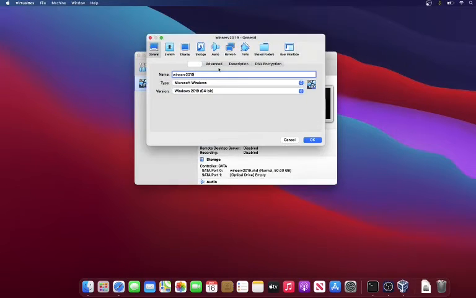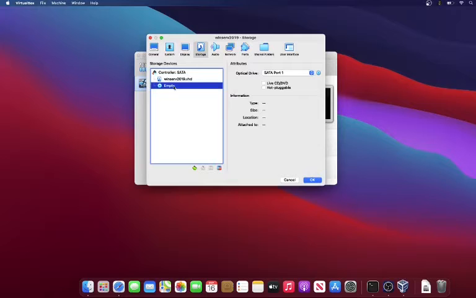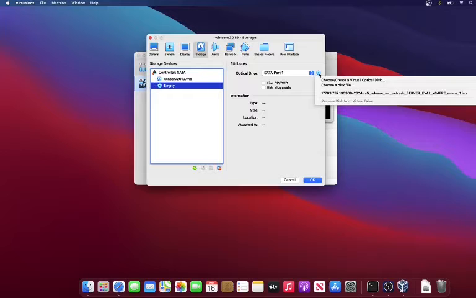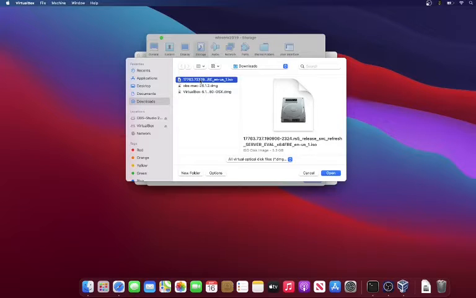And now that we have our VM created, we can go on into the settings and come on over to the storage settings and click on our CD here. On the right hand side, we want to click on the little CD icon. It'll give us a chance to choose our ISO file. As you can see, the one that we have here is populated. If yours isn't, you can just choose a disk file here and then navigate to where it is on disk. Happen to be in the downloads here, but we'll go ahead and select it and open.